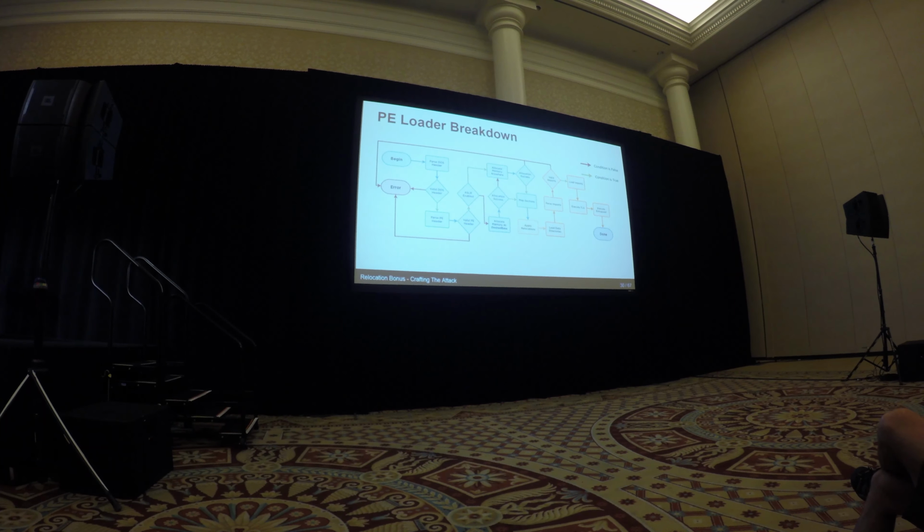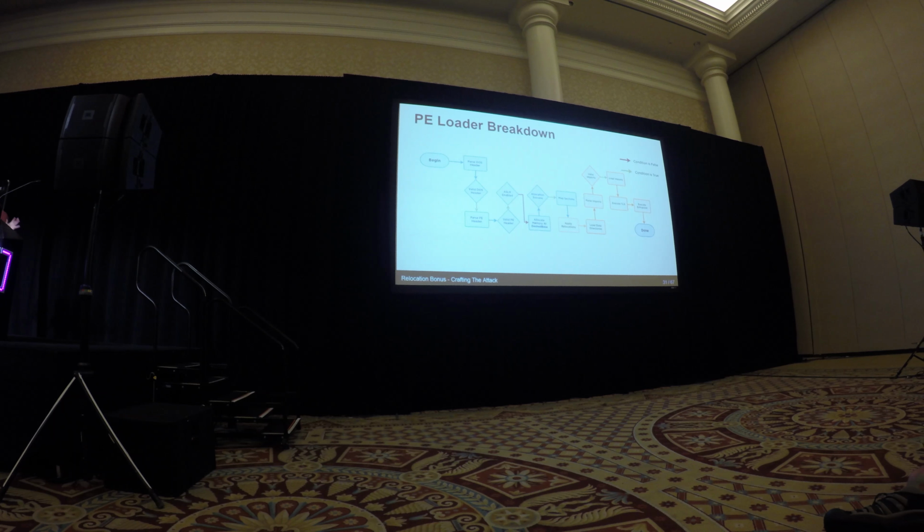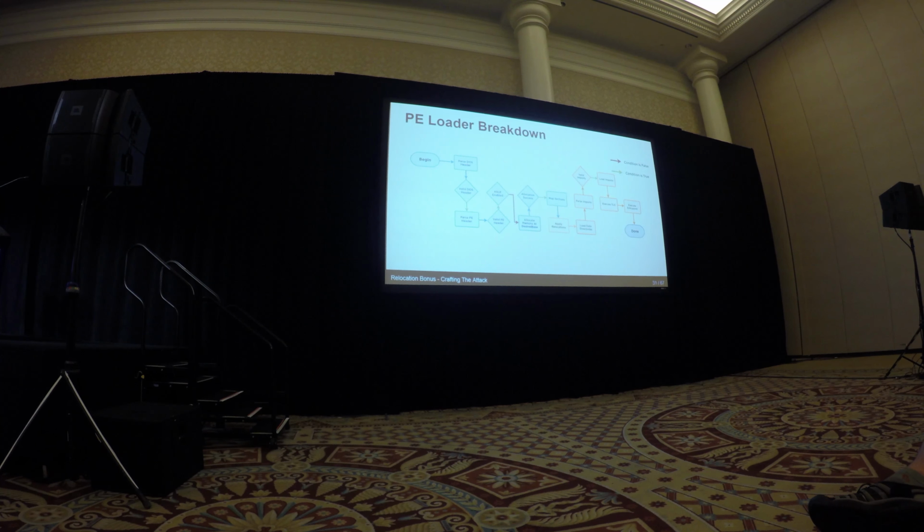So if we want to obfuscate things, we might want to obfuscate things that happen after relocations are applied, or we might break something. So if we just take out everything that isn't relevant, this is, when we do our attack, this is what it will look like. This is the flowchart we'll go through.